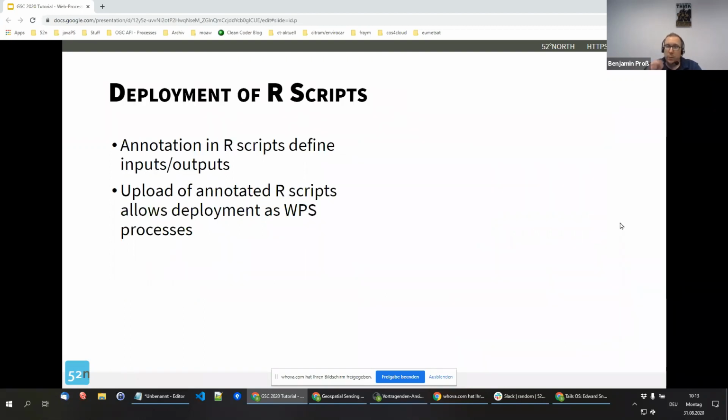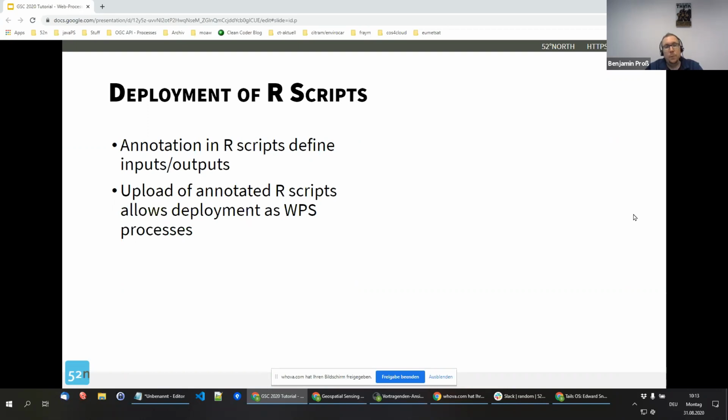So, deployment of R scripts, which is really a nice feature. All you have to do is add some annotations in your R scripts, which are comments with specialized keywords.